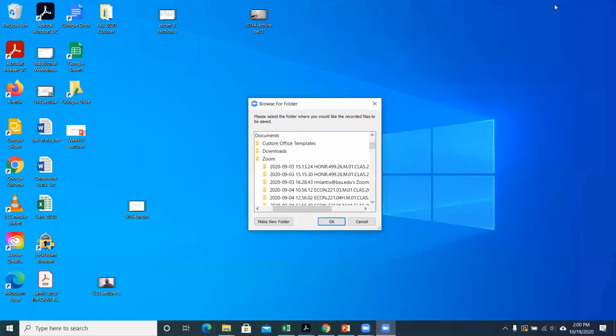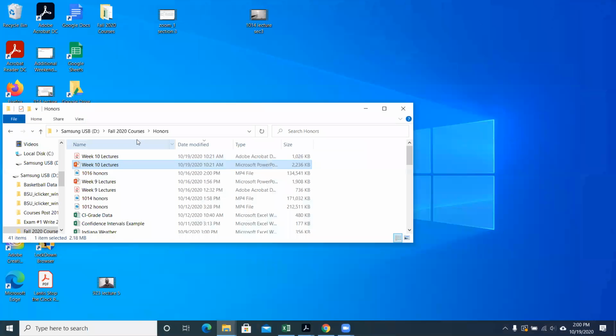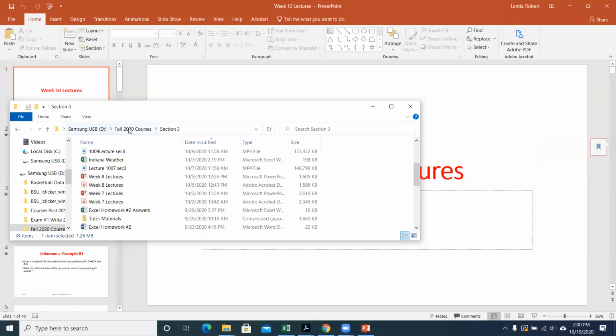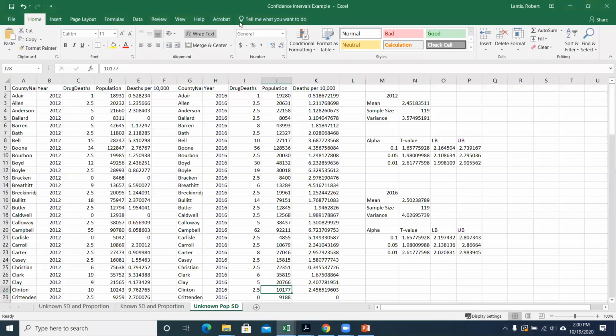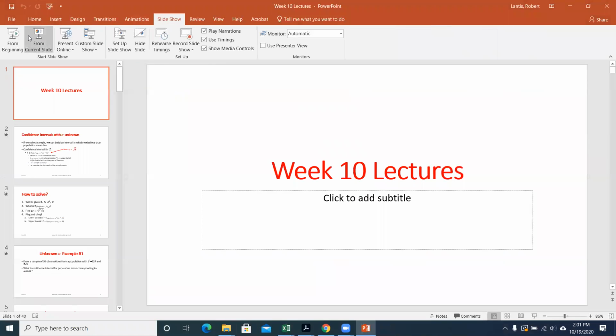All right, so cool, that's downloaded. Get rid of this. And we will pick up where we left off, although I also want this one. So we'll work through a few examples from where we left off on Friday, and then we'll jump in and do some Excel work to kind of end the class.